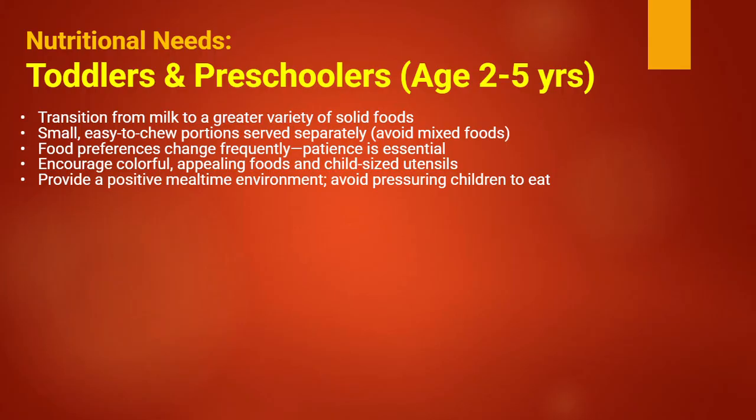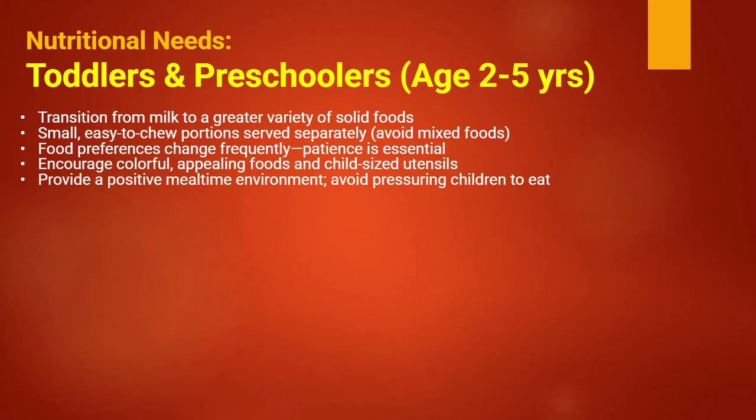When discussing the nutritional needs of toddlers and preschoolers, it is important to highlight that this age group, between 2 and 5 years, is in a stage of rapid growth and development but with smaller appetites than infants. They require less milk than before, as their diet shifts toward more solid foods. At this stage, portion sizes should be small to match their stomach capacity and to prevent waste, but meals should be nutrient-dense. Toddlers benefit from foods that are soft, easy to chew, and served as single items rather than mixed dishes, since many young children prefer foods that are not touching or combined.